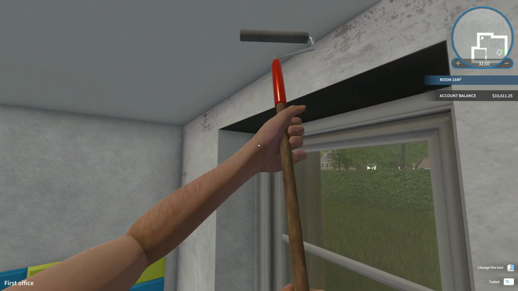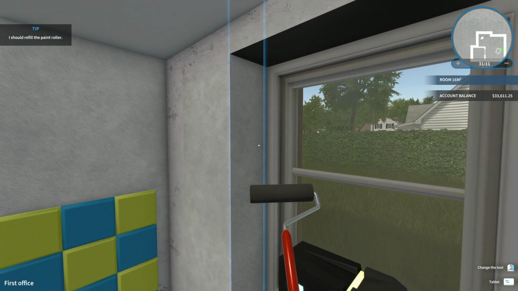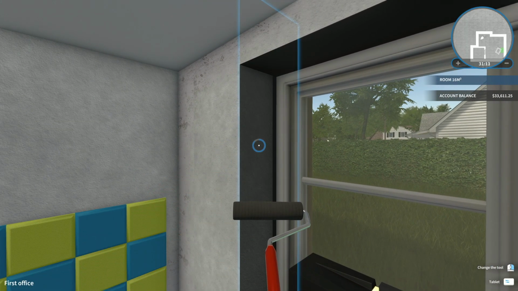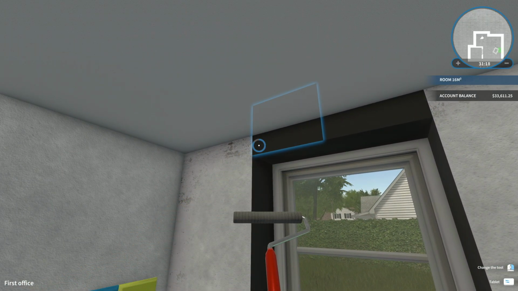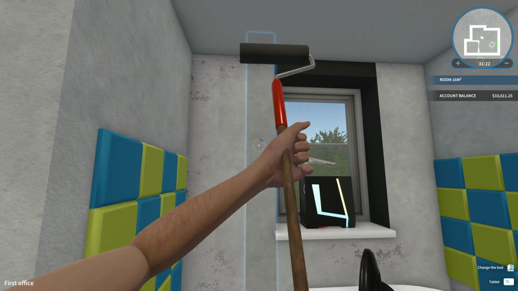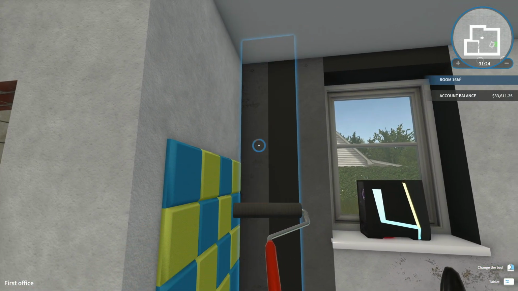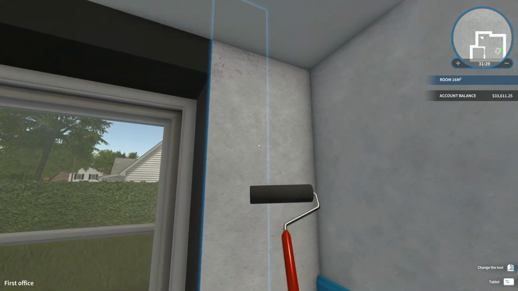Okay, and oops. Okay, we already ran out of paint. And let's get that. I really hate the windows. Trying to get them perfect every time is a bit of a nightmare. And I want to do black just so it sort of matches.